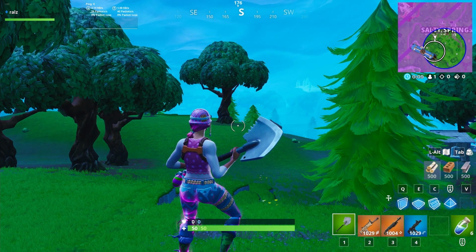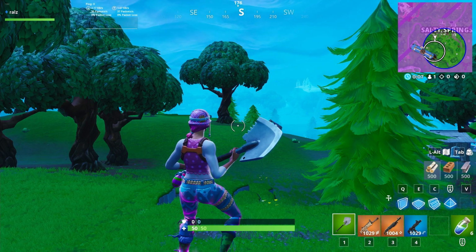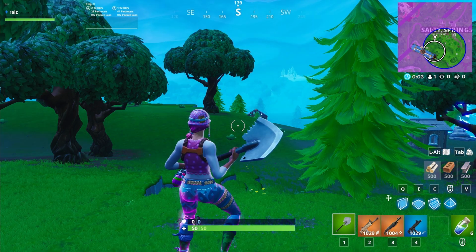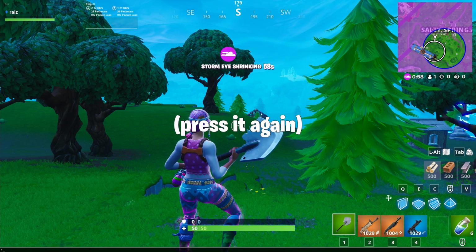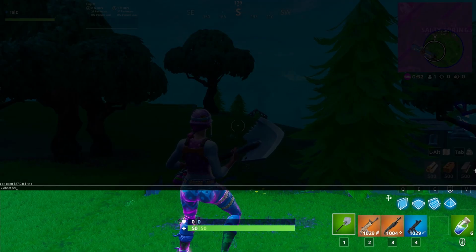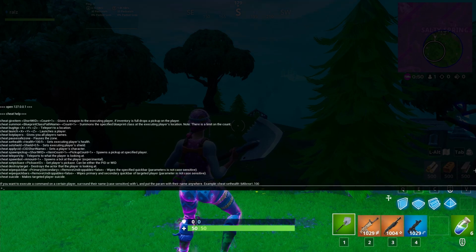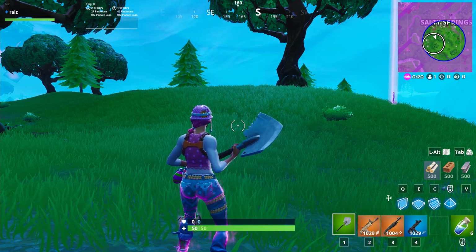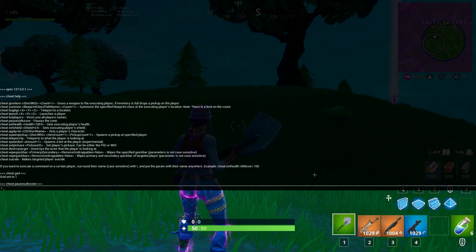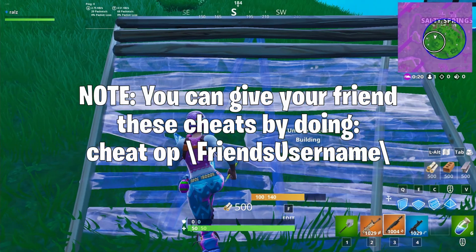Go ahead and press FN2 or F2. Now you're going to want to open that console again. Press the squiggly line or FN and escape. Now you should get this. Now type cheat space help. If you get this pop-up right here, that means your cheats work. If you're not getting this, try spamming the key a few times and then type cheat help again. Alright, and then from here you can do anything you want. If you want to find more cheats, just go back to cheat help and then find any cheat you want.